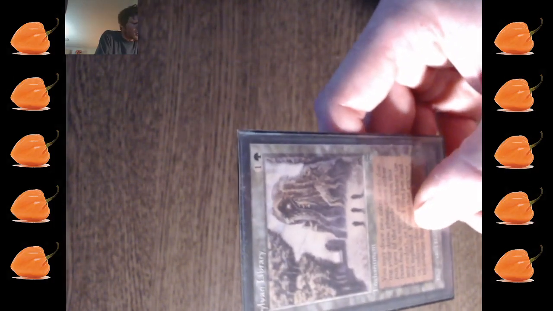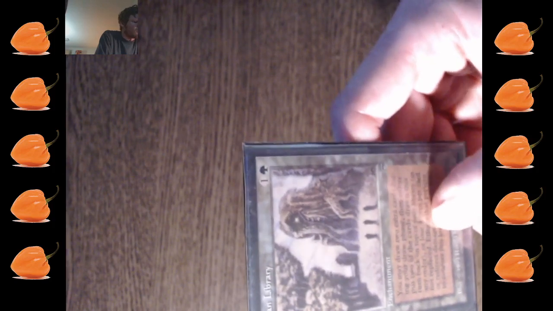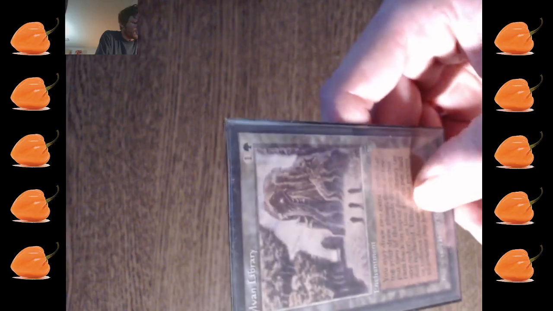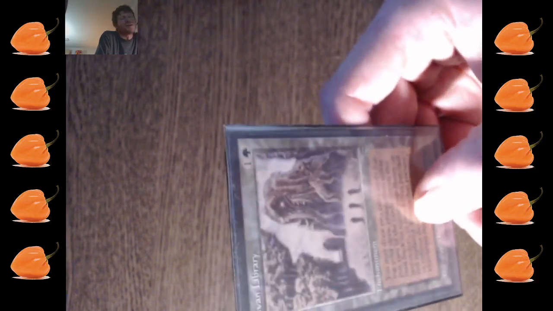So it's a 2-mana enchantment that says, you may draw 2 extra cards during your draw phase. Then either put 2 of the cards drawn this turn back on top of your library in any order, which is important, or lose 4 life per card not replaced. Okay, the wording on this card is very weird. Effects that prevent or redirect damage may not be used to counter this loss of life.